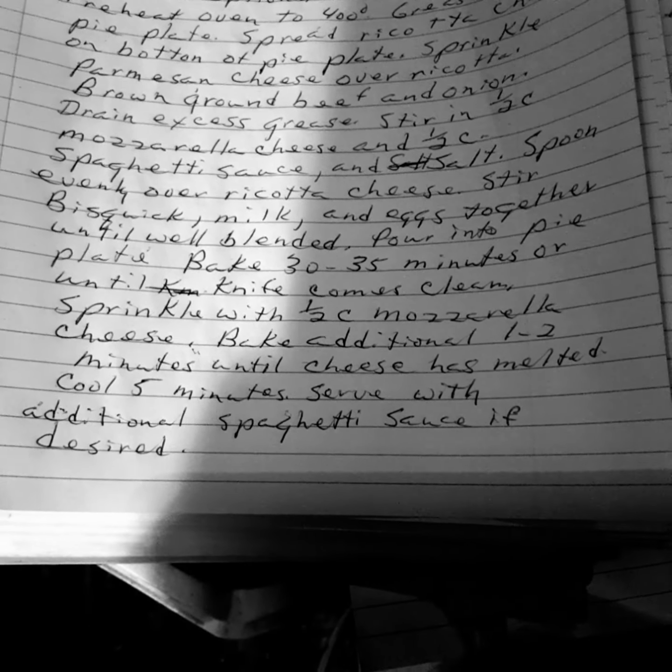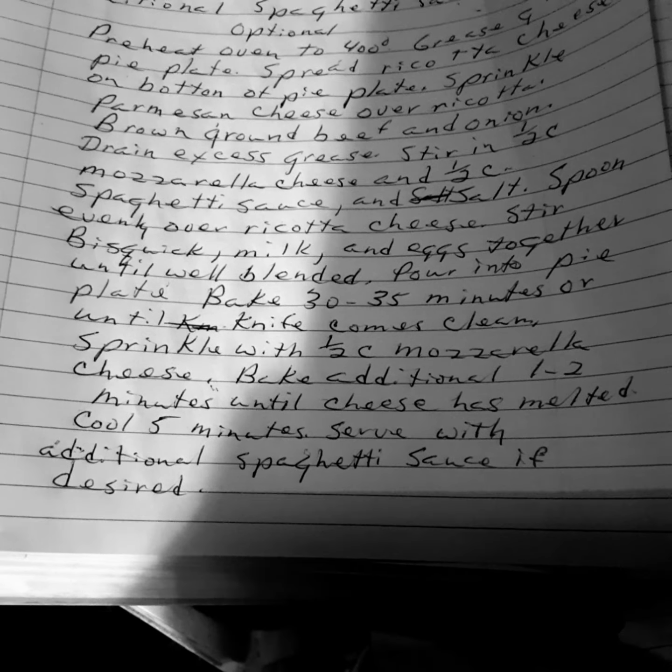Bake 30 to 35 minutes, or until the knife comes out clean. Sprinkle with 1/2 cup mozzarella cheese. Bake an additional 1 to 2 minutes until the cheese has melted. Cool 5 minutes. Serve with additional spaghetti sauce if desired.